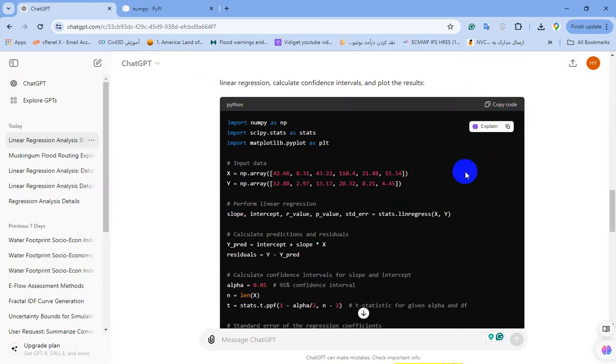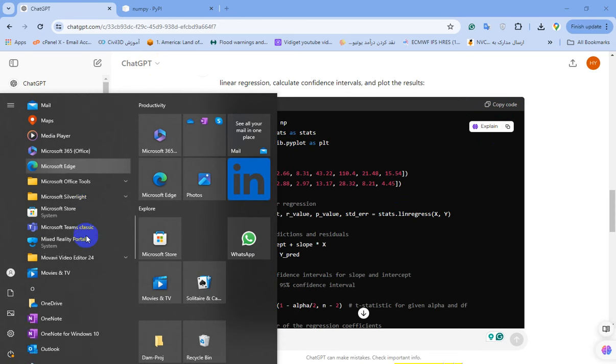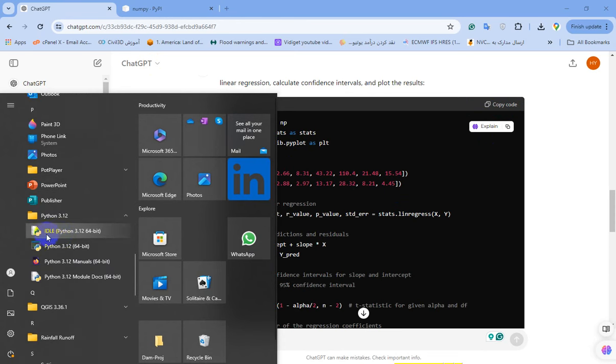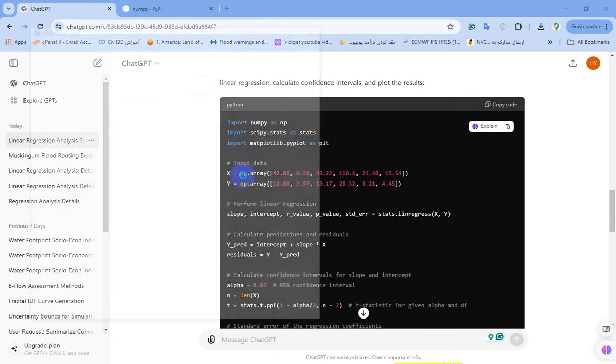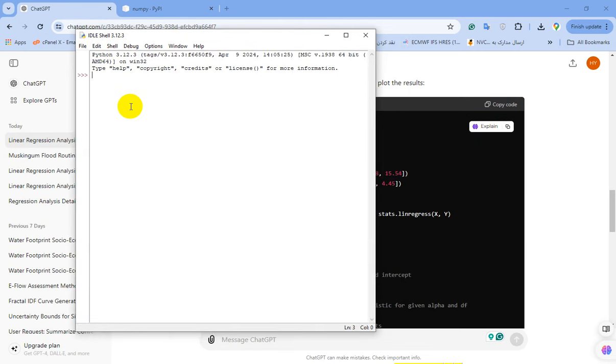Okay, let me go back, copy the code and go to the IDLE environment. Find the Python code and click on IDLE Python on your computer. Okay, IDLE is the integrated development environment for debugging and running Python written codes.